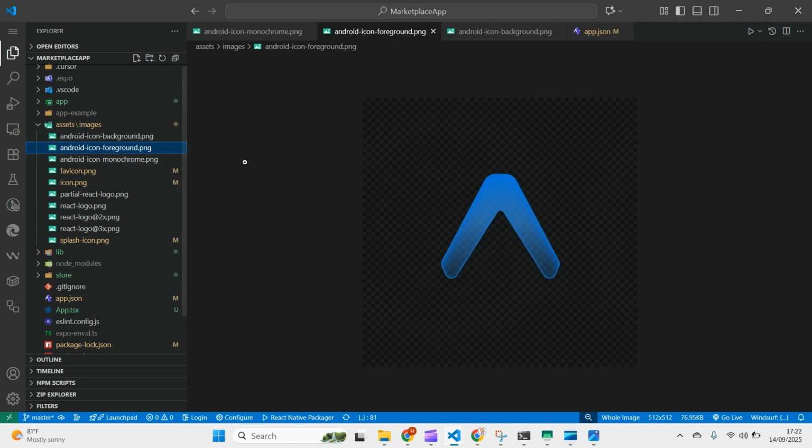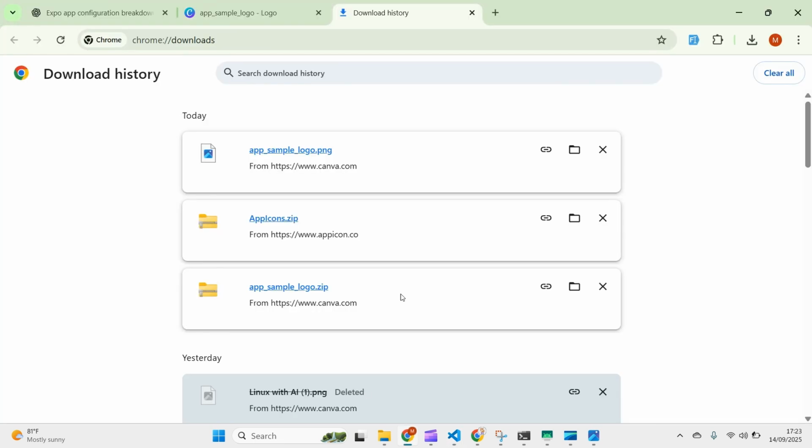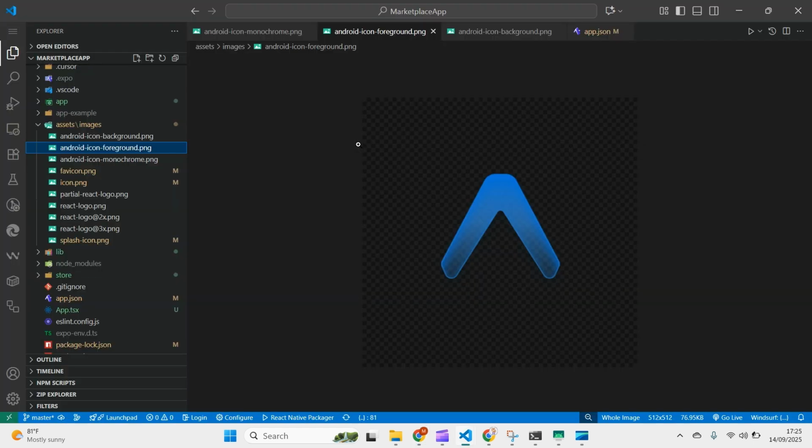I just want to use it. I just want to have the same thing. Unless you want to change. If you also want to change, have a different color, you can use Canva to convert that. Okay, so in this case, since we don't want to change the background, we can just copy this one. I copy the name.